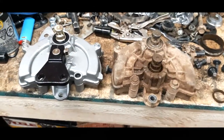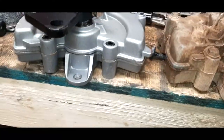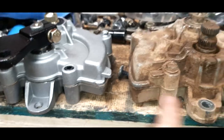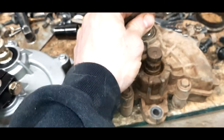Alright, so here's a close-up view of the two different steering shafts, steering boxes here. You can tell there's some physical differences, obviously. Looks like this here bolts in a little deeper than there, so if you don't have a skid plate or something on, or I'm not sure exactly how that goes, you might want to just keep an eye out for that, make sure that your bolt doesn't stick out too far wherever it's coming out. But besides that, everything looks like it mounts up the same here. Same mounting locations.